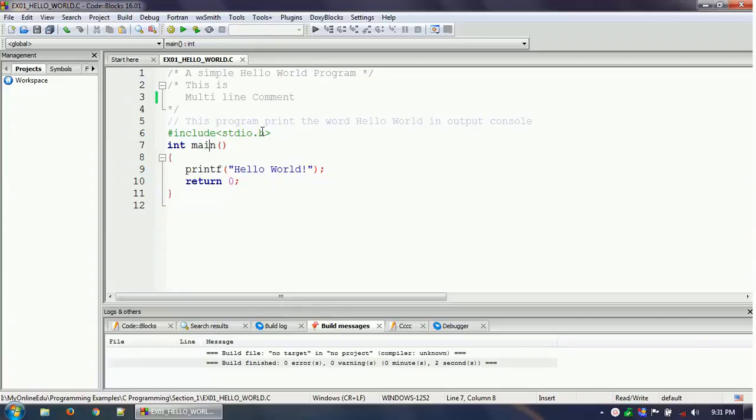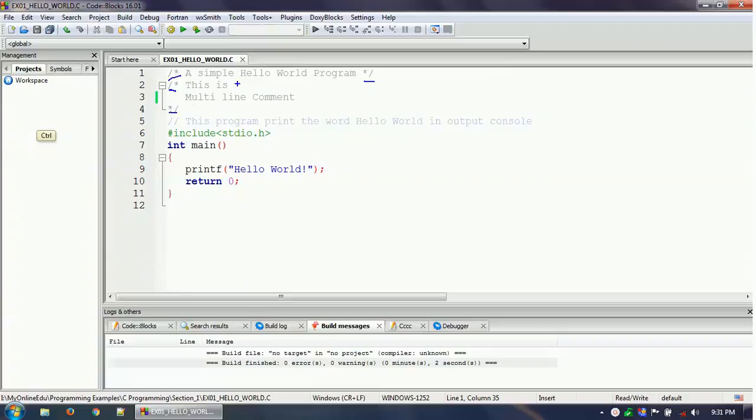But let's now look at the anatomy of this particular program, what each and every line is. Line number 1 is a comment. In C programming, a comment starts with slash asterisk and ends with asterisk slash.